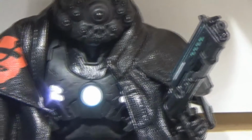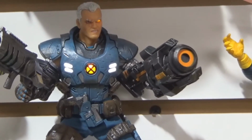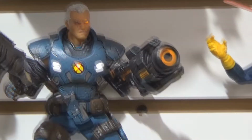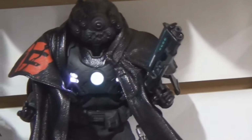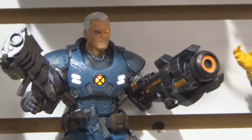Secondly, of course, if you put the wrap all the way around, you can't see the light up feature at all. And I turned on Cable because now you can make the comparison and see that they borrowed very heavily from Cable here, with the whole light up feature and even some of the armor, a lot of the armor. As a matter of fact, Cable's armor is a little better, but the boots, the chest piece, a lot of stuff is very similar on Cable.